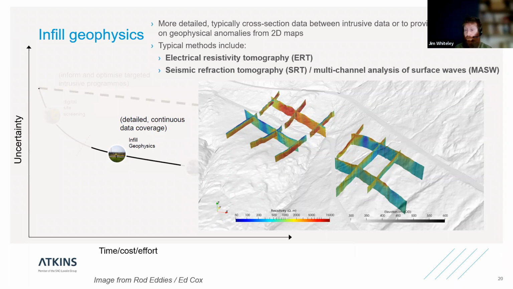And then seismic refraction tomography. This is using P waves and S waves to understand the velocity of the ground, which, as I mentioned earlier, is related to density. P waves are generally sensitive to compressible ground, so you're looking at where you have areas of increase and decrease in density, and shear waves are more sensitive to changes in ground stiffness and shear strength. Closely coupled to that, slightly different but related, is the multi-channel analysis of surface waves, which gives you an approximation of the shear wave velocity. And these can be used to build up these kinds of fence diagrams, which I'm sure you've all seen in previous talks and in your various encounters with geophysics historically.